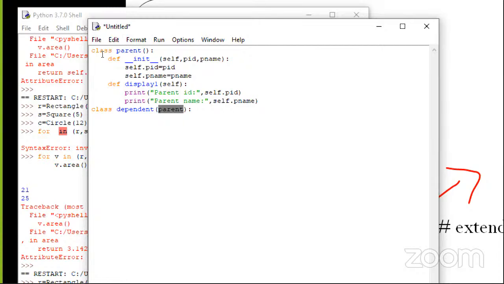I mentioned it is a parent. So def init, self. I'm going to mention his parent ID, his parent name, and dependent name, dname I'm saying, and dependent age. So I said dname and dage.